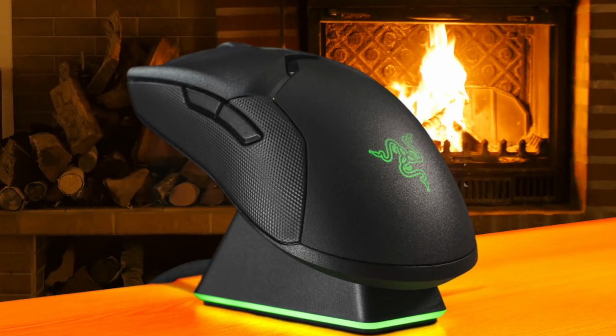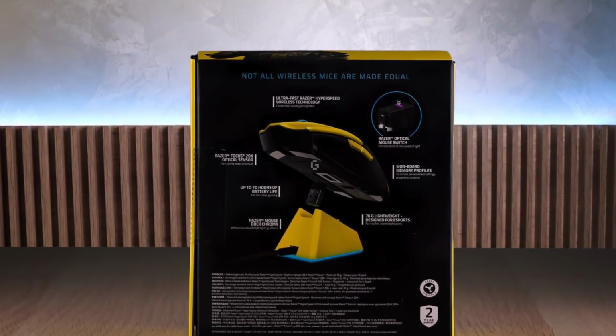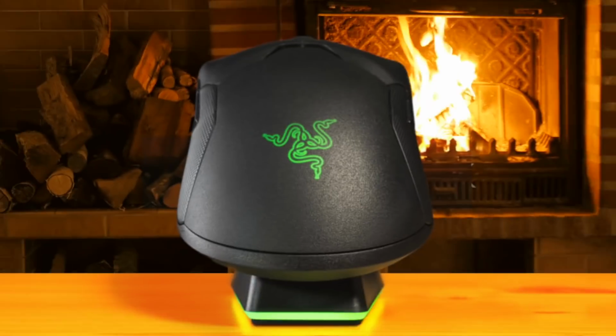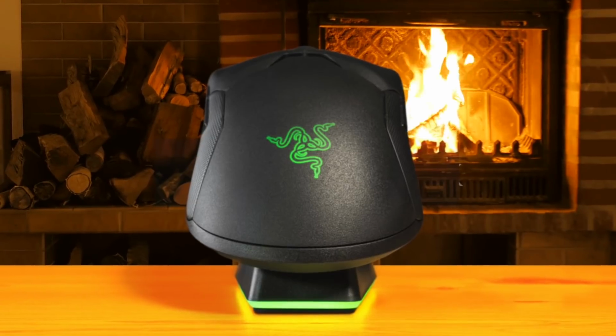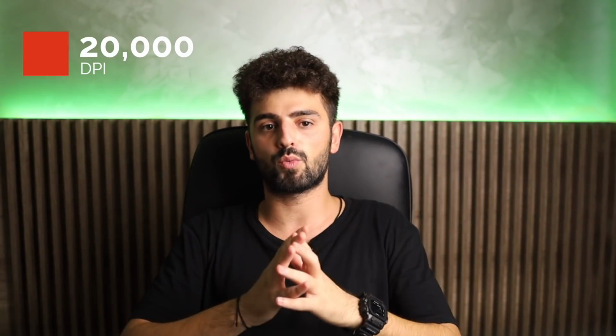The biggest selling point of this mouse though is its lengthy battery life that amounts to 70 hours before needing a recharge. The wireless signal didn't drop once during my testing, and the tastefully designed charging dock does its job excellently. The whole thing runs on the company's Synapse software that lets you customize the whole thing and set up profiles for individual games. The performance of the Razer Viper Ultimate is suited for a wide variety of games thanks to its high-grade optical sensor that delivers a 99.6% resolution and a DPI of up to 20,000. Simply amazing in every way, this mouse will provide you with a competitive edge without any cables.